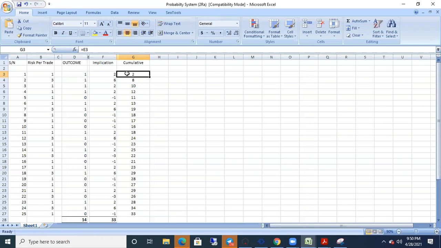Now you add this 2% to the 1% you would have used initially. The second trade, you'll be risking 3%. If you happen to have won this trade, the implication is that you would have won 6%. Now your account is in total up 8%. Then you go back and start again from 1. That's the rinse and repeat, right?